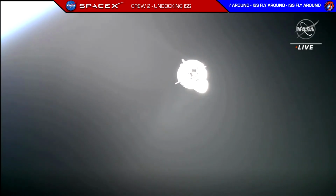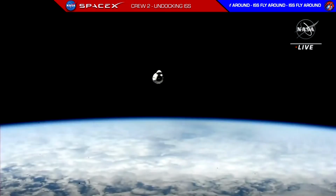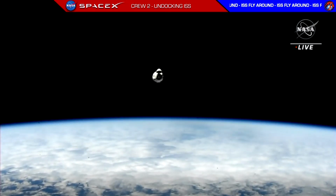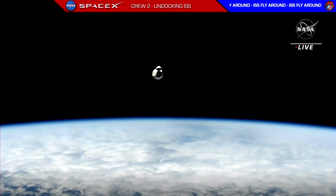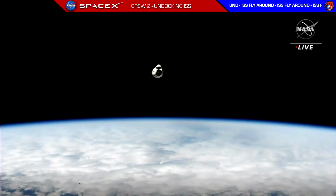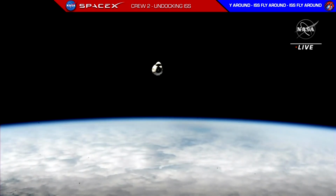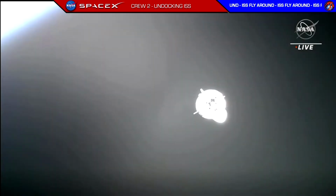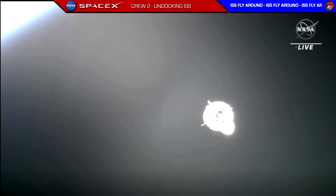It's a very slow and calculated maneuver. You can see all along the way, now that we have the view of the Dragon against the blackness of space with the overexposed camera views from the station cameras, that the Draco thrusters have been firing to continue to keep Dragon in the intended position. All along the way, we've been seeing essentially the same view, much like we see the moon, right? We always see the same face of the moon anywhere it is in the sky. We are seeing the same face of the forward end of the Dragon, as it is critical that we have that same hatch with the windows facing this way to allow Thomas Pesquet to continue his photographic survey.